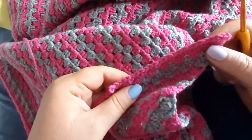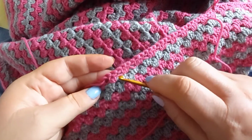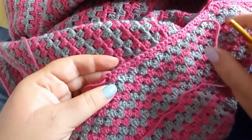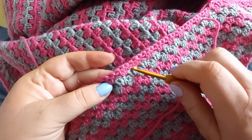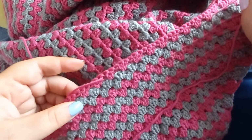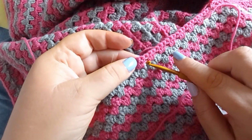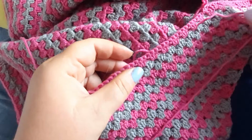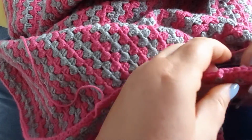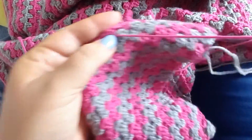I've now got to the end of the row and I'm going back, and in a few places it's a little bit loose. And you can see it because it's grey below, in the row below. You can kind of see it here. So I need to pull that, and then I'm going to show you how I actually work in these ends here so they don't show up in the final blanket. So I'm working back. That's where I've left quite a long end.